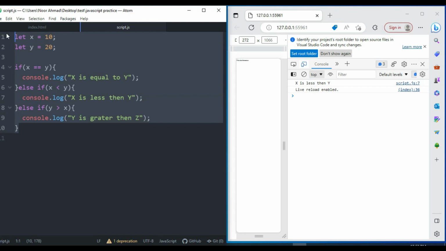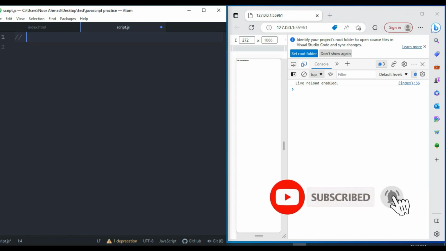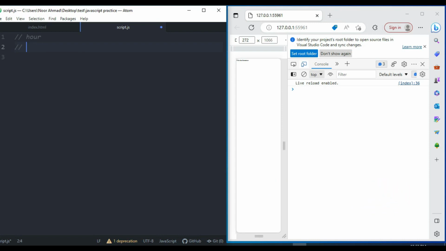So let's work on another example. Suppose you are creating an application and you want to add a greeting according to the hours to the user. For this, first we are going to add an hour, then we are going to add the condition.